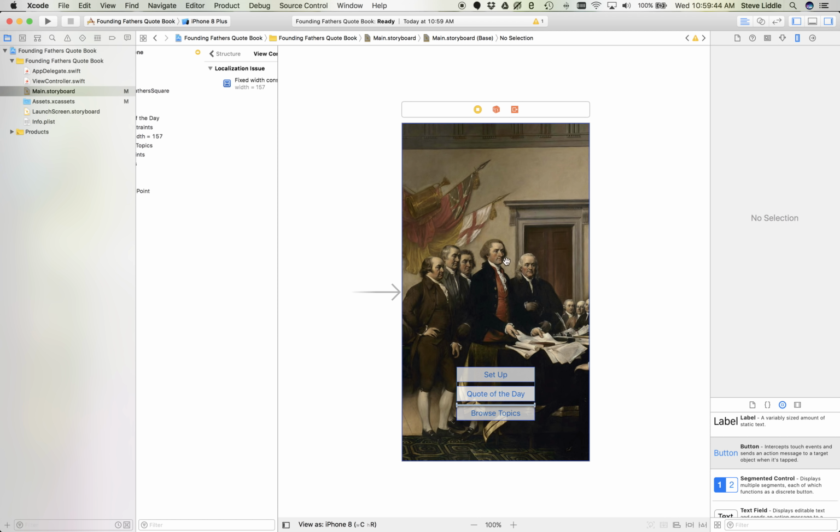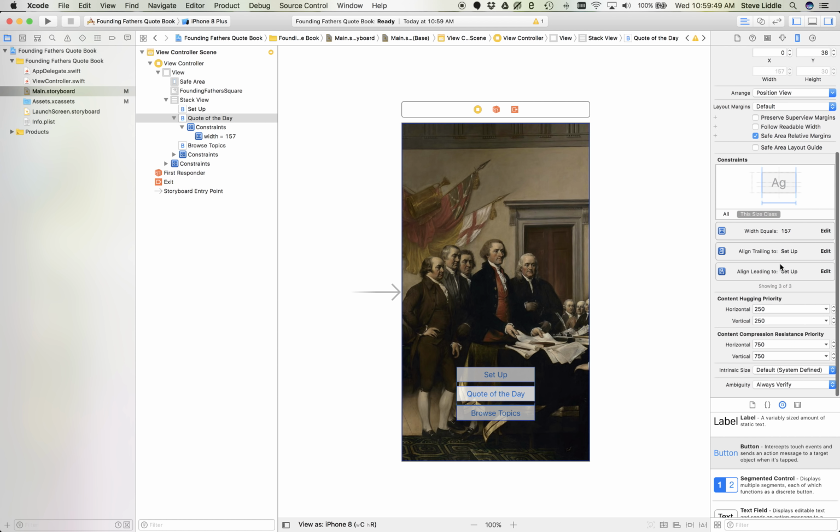So what I'm going to do here instead, let's go back to that constraint. Quote of the day, we have the width constraint. Instead of saying equal, I'm going to say that's a minimum, greater than or equal to 157. And now my complaint about may cause clipping goes away because that could widen, and the other buttons will choose to be equally wide. I probably, for localization, should do that to all 3 of the buttons, give them all this greater than or equal to, so that they can all float to a larger size if their text is different.